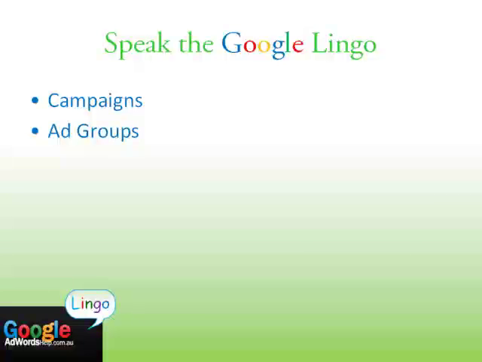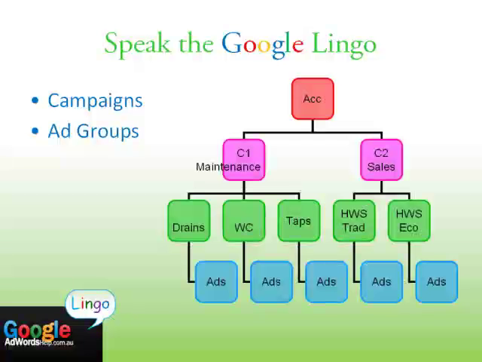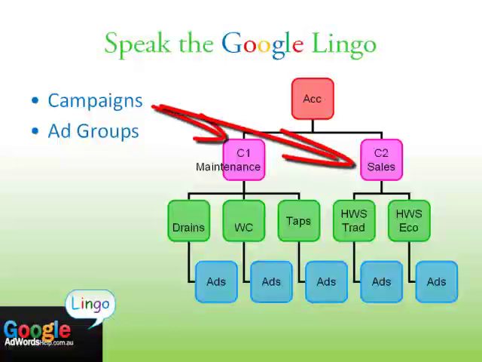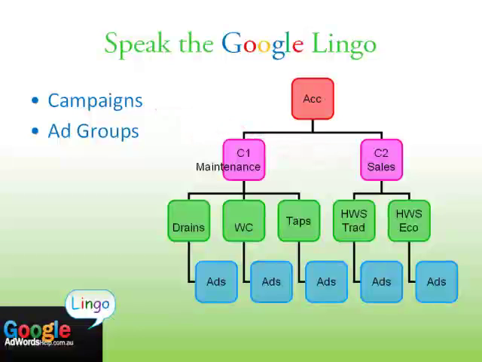Let's take an example. Mr. Plumber has an account. He decides that he's going to have two campaigns. Those are shown in the pink buckets. One for his domestic household maintenance work on one hand, and in the other hand, a campaign for his hot water sales division. He does this so he can allocate a different daily budget for each campaign and maybe advertise them in different periods. The maintenance, he decides perhaps that he'll advertise all year round, and the hot water service just for the winter months.